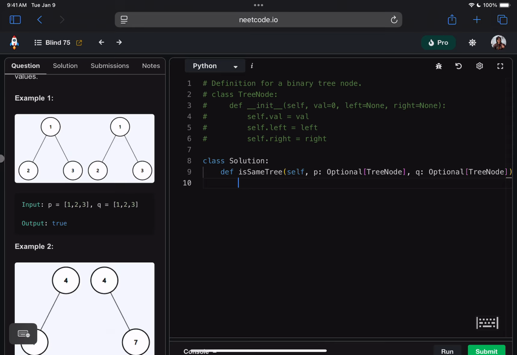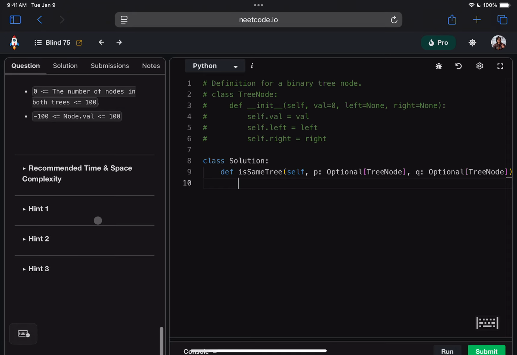The last scenario that they don't cover in the examples here that I'd like to cover is if we're missing a node entirely, different structure, right? So a scenario where we have a node in that place on one tree, but we don't have a node in that place on the other tree, that would be considered not the same tree, right? We'd consider them distinct from each other. Okay, and that covers most of the scenarios.